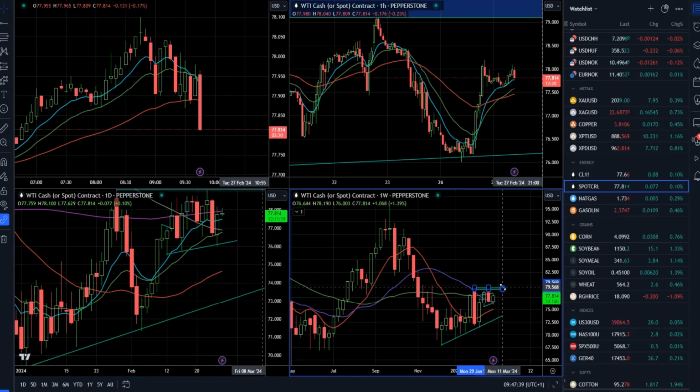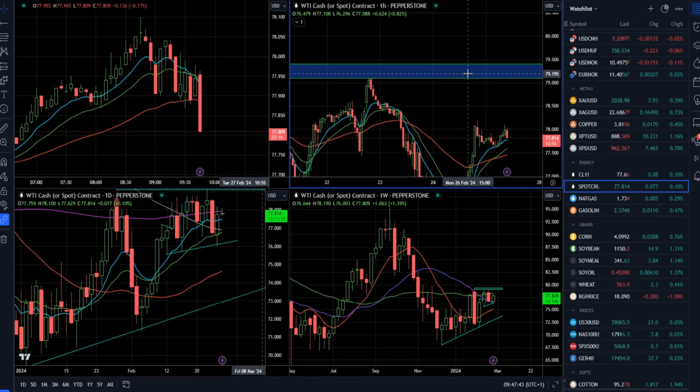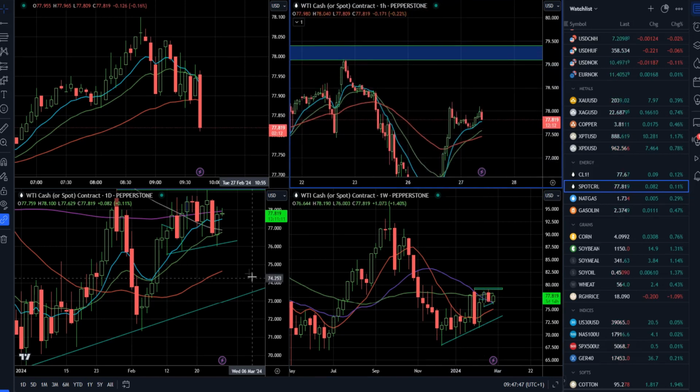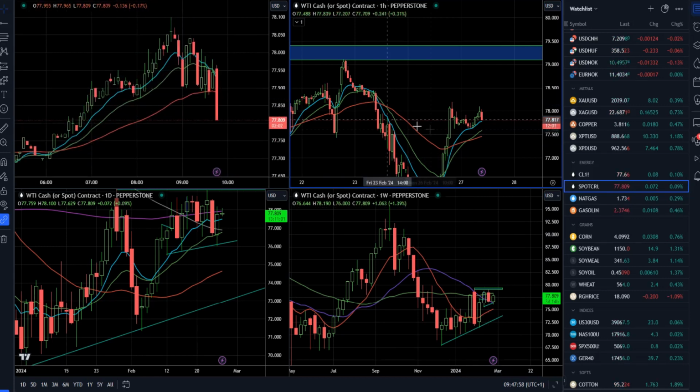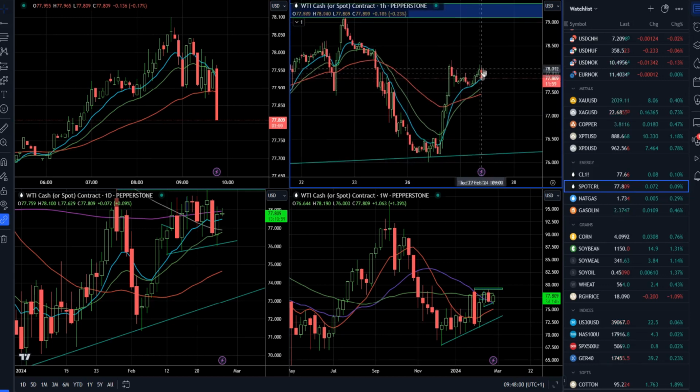So key resistance short term is around 79 and 79.10 mark. That will basically confirm short term that we can even go towards the 90 mark and 91 mark again, speaking more for the swing term perspective. So far this morning we had this pullback, market tried to rally, now we see some supplies in the market. Overall, pay attention on 79 mark, potential breakout for the bigger upside move on the crude oil.